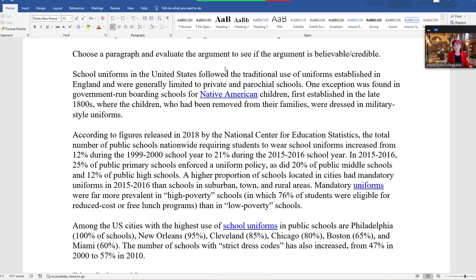Now, when we go to week 6, we're going to talk about why arguments are not credible and why they're biased. So one of the things that you look at, and another way of looking at these articles is using kapow.